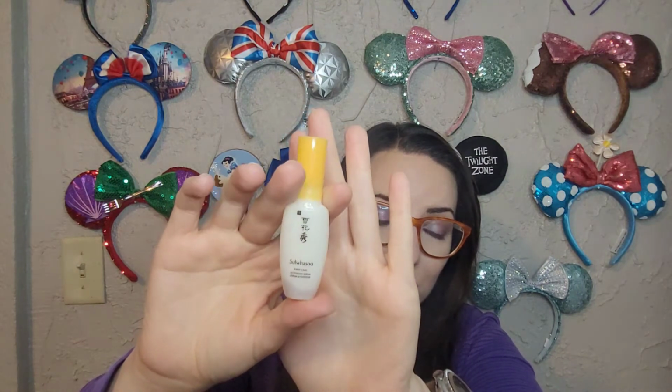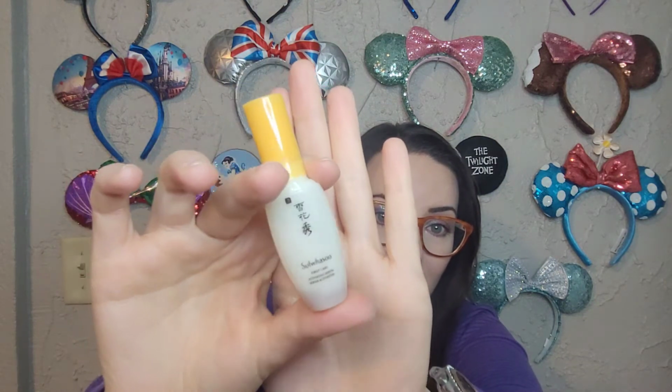Now with this little tiny sample, I didn't notice it did anything amazing for me. This is a very small sample, but I love the experience of putting it on. It felt rich, and it really did feel luxury. So I don't know. I'm going to think about buying this in the future when I run out of serum, which eventually I will, just to test it for a longer period of time. But this sample, I loved this sample.